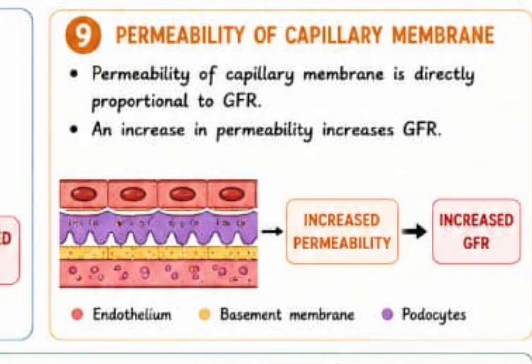The glomerular capillary, I told you, is that the basement membrane of the blood vessel pierces the basement membrane of the glomerulus, like fusing it with the basement membrane of the visceral part of the Bowman's capsule. When they fuse, they create a space so that anything that passes through the glomerulus will enter through the visceral part of the Bowman's capsule into the Bowman's capsule. You get it now? The Bowman's capsule has a visceral part and a parietal part. The basement membrane of the visceral part fuses with the basement membrane of the what? Simple squamous epithelium, which is the glomerulus, so that fluid can pass through. So if you want to allow things to enter, you have to make them permeable. If they are not permeable, they cannot enter.